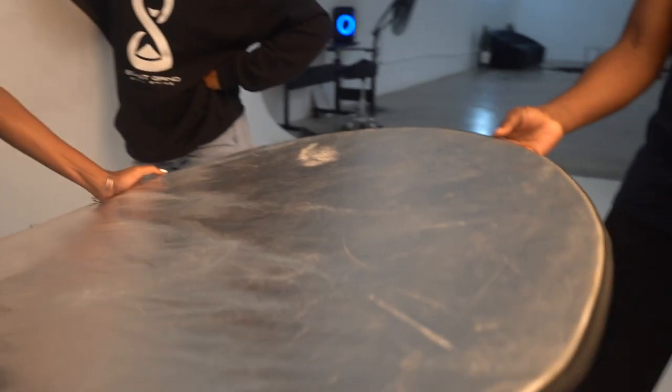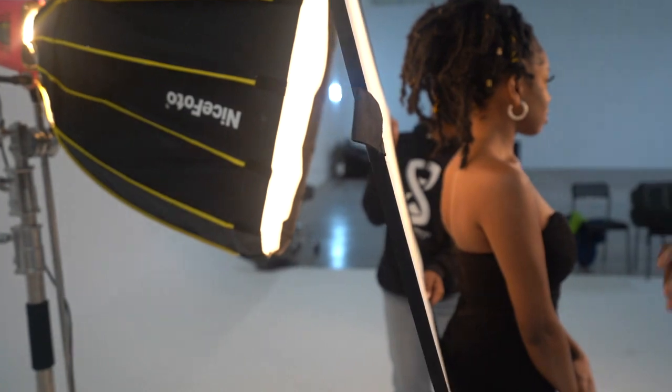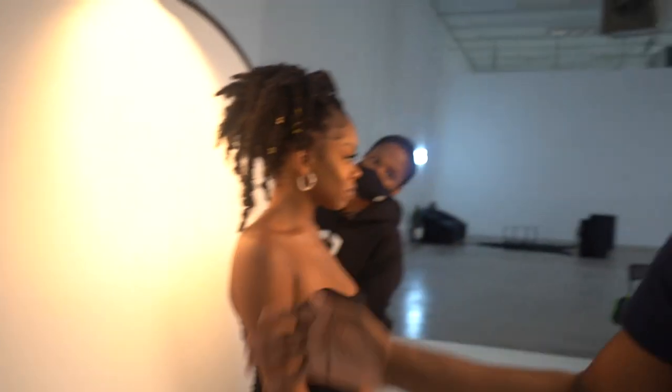And then what we're gonna do is add in this reflector right under her. If you could take this, we're gonna have it right under her just like this, and it's gonna create a catch light. What that's gonna do is fill in the shadows underneath her chin. Also, because this light was coming in a little too harsh, I took another reflector. This one's just a little bit bigger, but inside of the reflector, it's translucent, it's basically diffusion. This diffusion is cutting it down so that we don't get such a crazy flare in the camera. We wanna keep this look nice and simple, nice and clean. So that's the reason I added this diffusion in front of the flash.